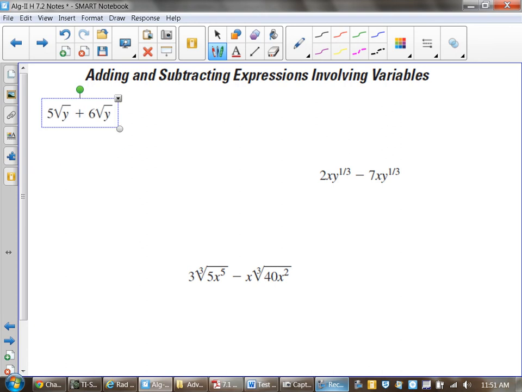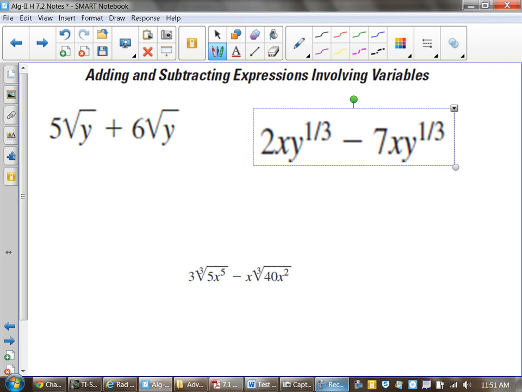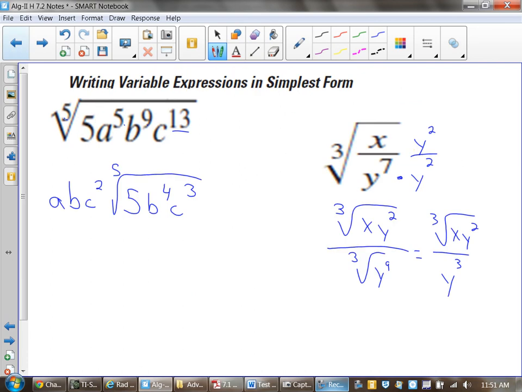Yes, sir. For that last one, how is your answer any simpler than what you started? It's simpler because it's proper. It's proper because there's no nth root in the denominator. Just like when we had the square root of 3 over the square root of 2, we didn't like that. We had to rationalize it. We wound up with root 6 over 2. It wasn't any cleaner looking, but it got rid of that in the denominator.